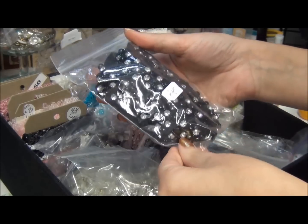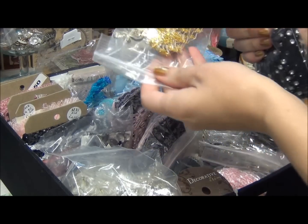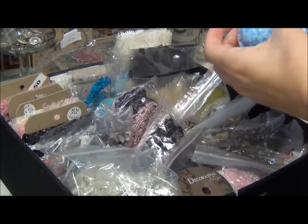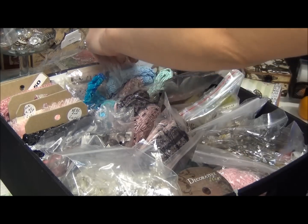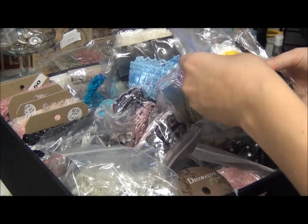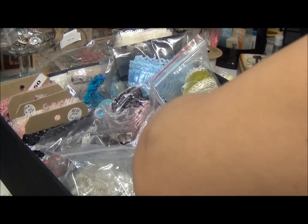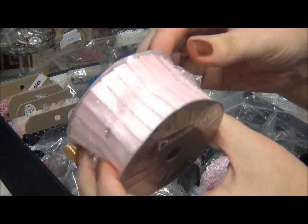And this is Artie, who is One Little Dreamer on YouTube. This is from Charlene, who is Lady Scraps here on YouTube. I don't know whose that one is. There's a trim from Shopa. Who else? This is a purchase, I don't know from whom, and this is a purchase. Even recrack, they were fancy for me then. Yep, Charlene. So those are true Hoard Vault, and those are fancy ones that I just think are adorable.